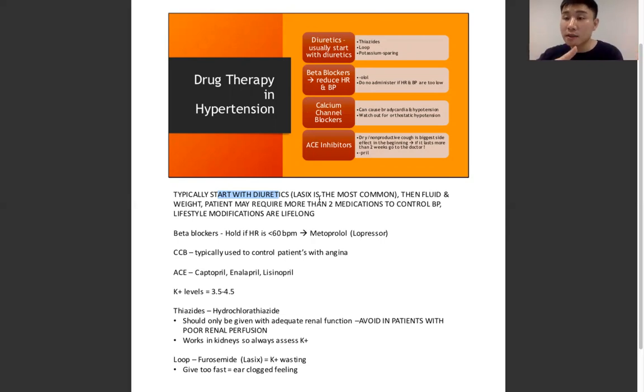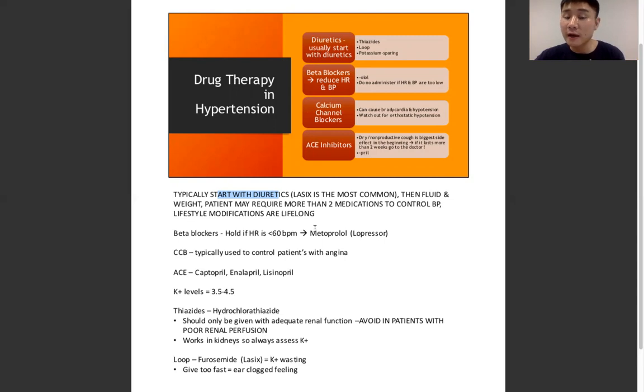One thing to note about this medication is that it can cause an excessive excretion of potassium. When we give them Lasix or furosemide, when they pee, they not only excrete the fluid, but they also excrete the potassium inside their body. Therefore, these patients are also at risk for hypokalemia, meaning a low potassium level.